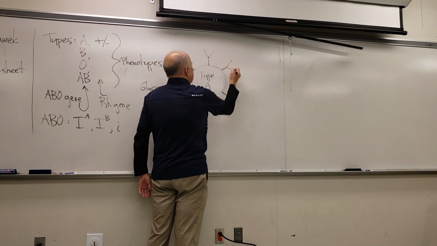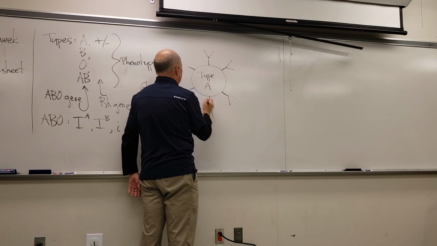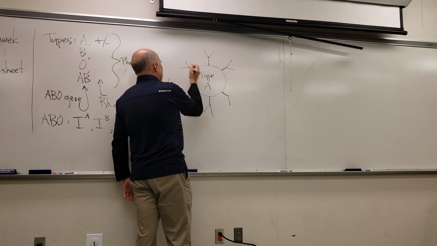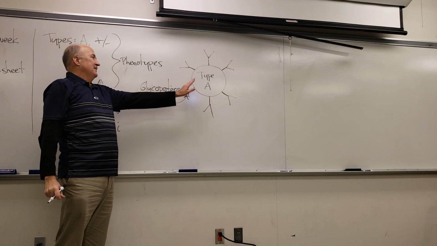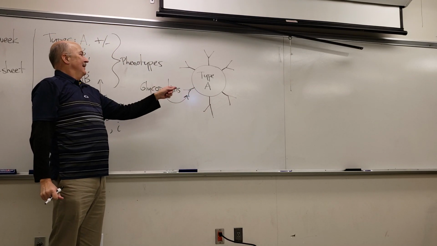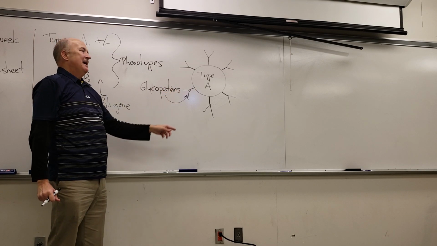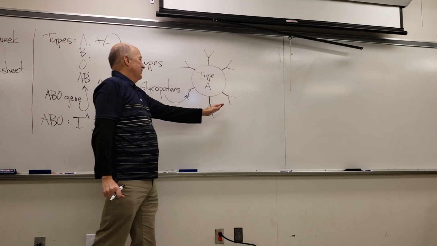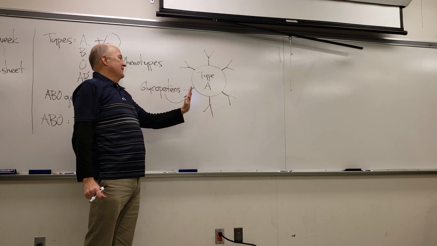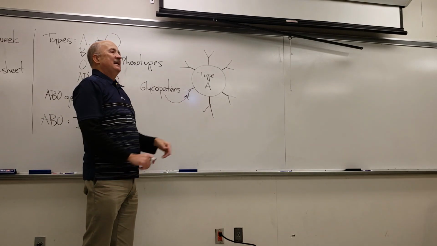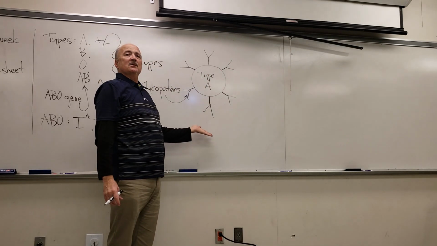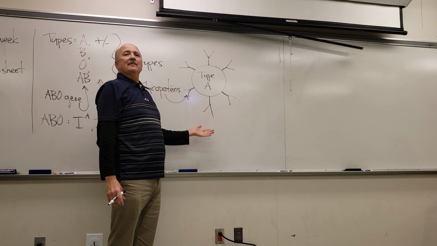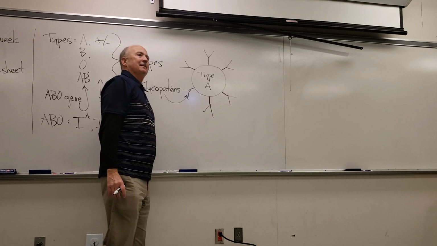So let's say the type A ones look like this. They don't, but let's imagine they do. These are going to be the markers that are saying this is type A blood. Now, if you already have type A blood, you have this in your bloodstream, and your immune system knows to leave it alone. If we take type A blood from someone else and put it in you, the immune system will just treat it as being more of you. That'll be okay. That's compatible.